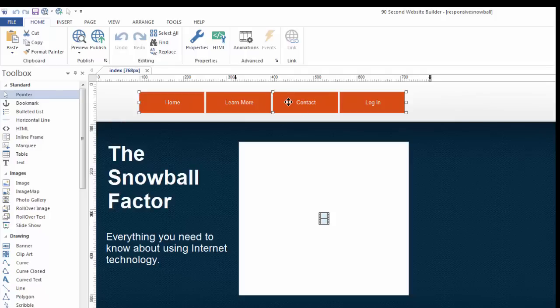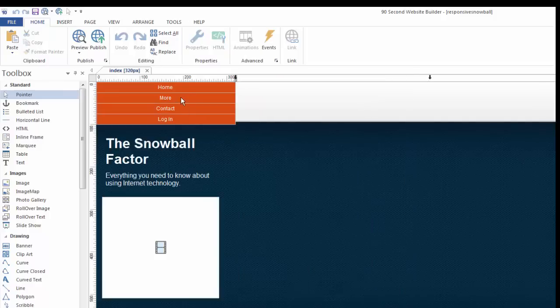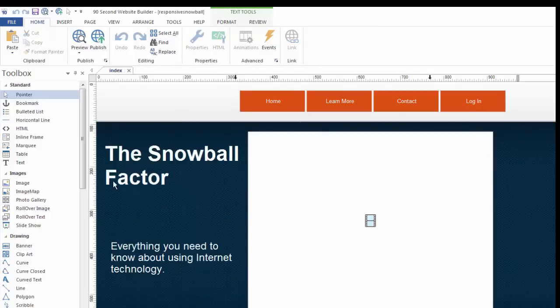I made a third menu for my smartphone variation because I wanted it to be vertical, even though it's the same information. So I changed that entirely. This is a third CSS menu that I made vertical and with smaller font so that it fits in the real estate of this page better. Also notice that I used a smaller font for the snowball factor here than I did, for example, with my default variation or my desktop version, because obviously I have more space to work with.